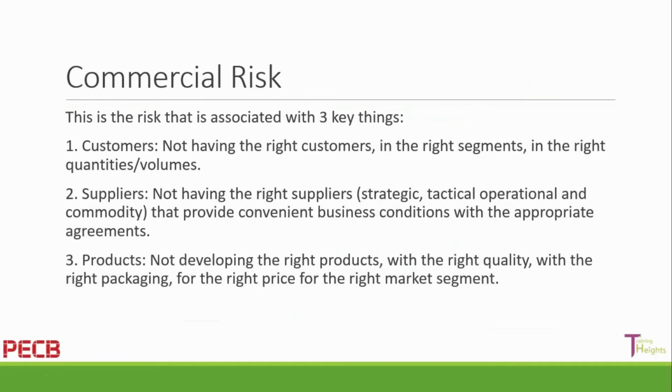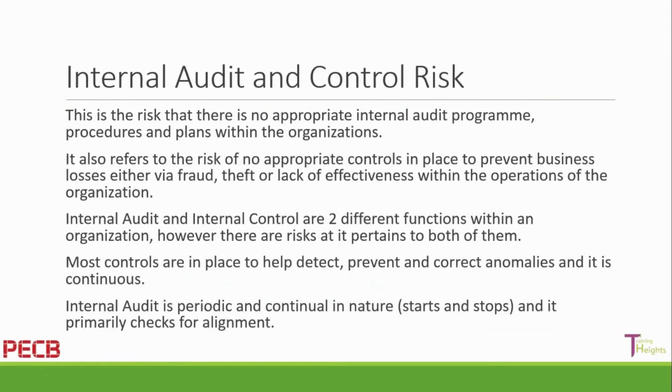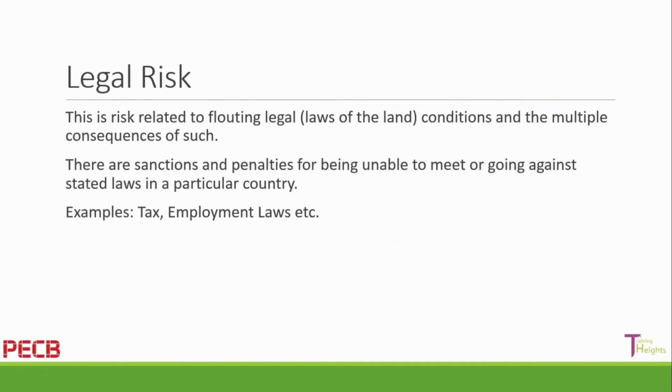Regulatory and compliance risk is the risk that you get into trouble with your own regulators, whatever the name of your regulators are. So your organization has got to think about who regulates my industry, who regulates my organization, and how do I ensure that I comply with the regulator. It's very important. Internal audit and control risk talks about the risk that our internal audit and control units are not doing their work adequately, that they don't have the right practices and the right methodology, and that these two functions within an organization are not effective.